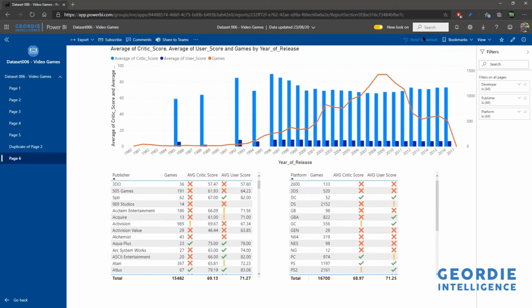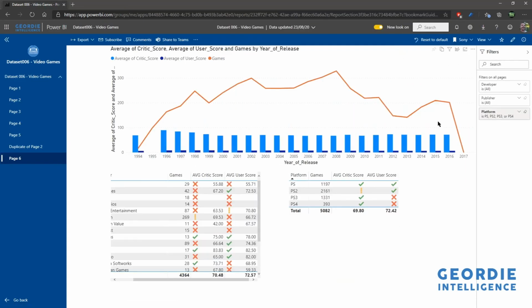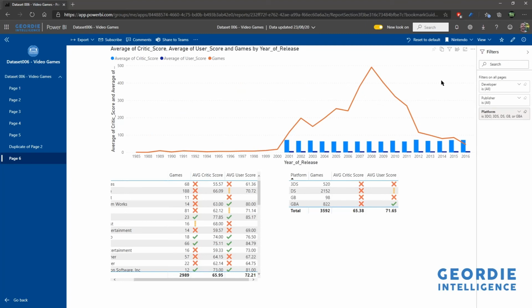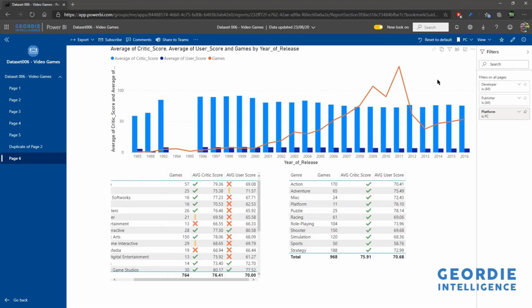We can see reset the default, pick Sony, and here's the Sony breakdown, right? I could go and pick Nintendo, here's the Nintendo breakdown, right? And then I can pick PC, and you can see suddenly it switches to genre. Now, hopefully the bookmarks will remember visual personalizations. I think I've heard it mentioned that this is coming. But I thought I'd show you it now. But the big thing to remember is, because this happens, right?